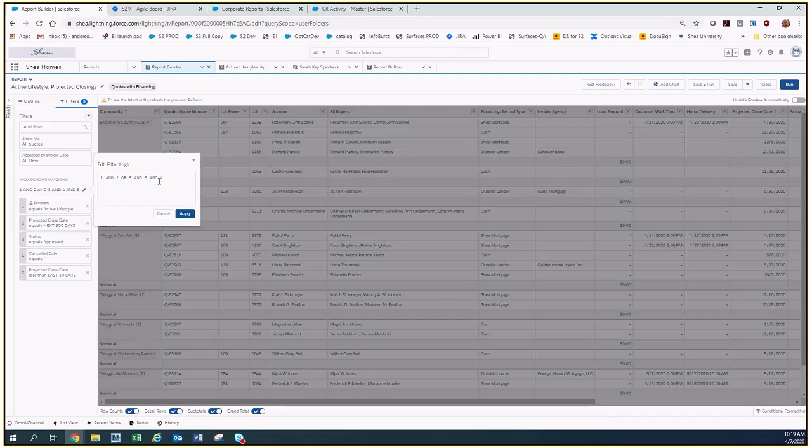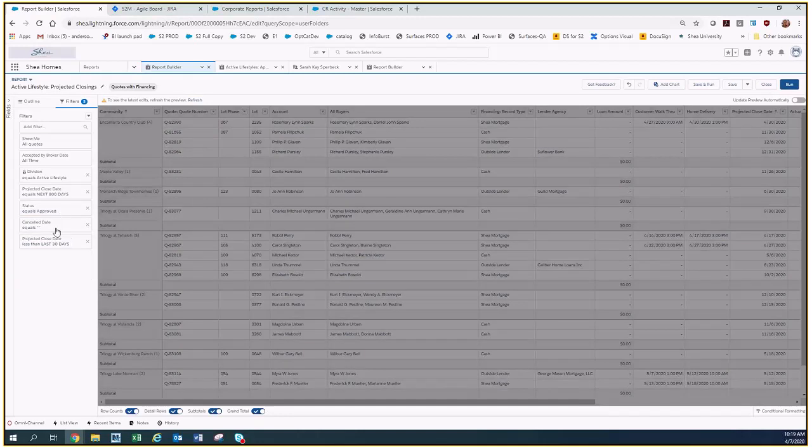Sometimes this can get confusing. I tend to, if I'm building it, I'll always put them right next to each other. So I would not normally do a 2 and a 5. I would have the filters so that I can say 1 and 2 or 3 and 4 and 5. It's one of those things that you'll start to learn more as you play with it, and once it breaks, you'll fix it. But it is useful in cases where you want a little bit more intelligence built into your report, and it'll let you know if you do them incorrectly. So I didn't do parentheses correctly, so it wants me to add those in.